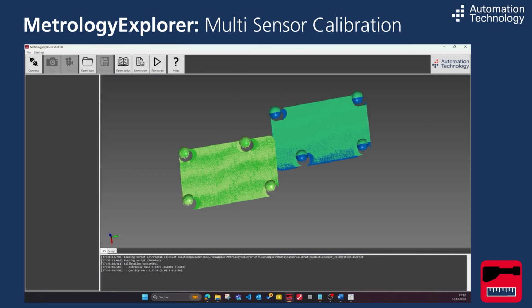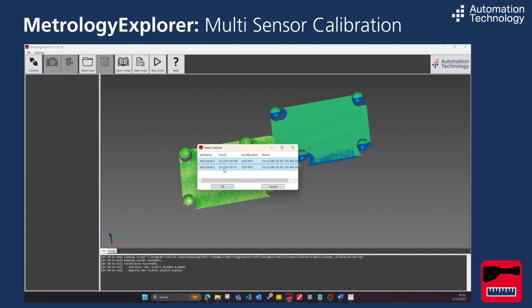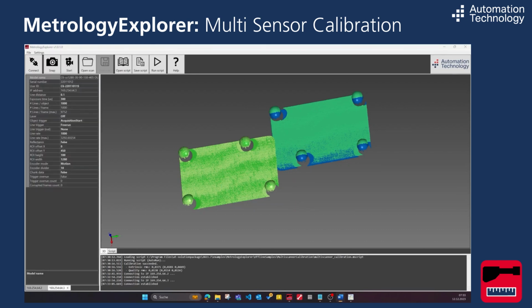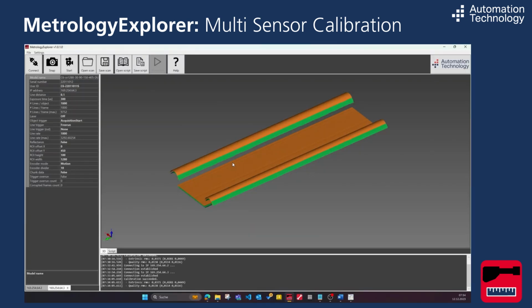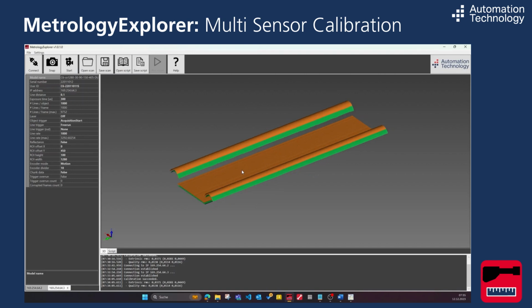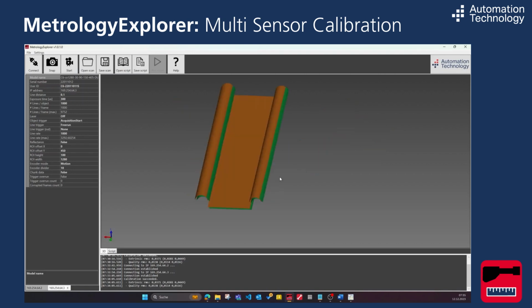Click on Connect to display all available sensors. All sensors can now be selected for connection from this list. To make multiple selections, simply press and hold the control button. All connected sensors are now displayed as tabs in the left-hand area, and we can get started. For the first connection, the default settings are configured, so that you can start recording directly in the free run mode. The acquired scan is displayed directly as intrinsically calibrated point cloud data and can be rotated, moved, and enlarged as a 3D object.